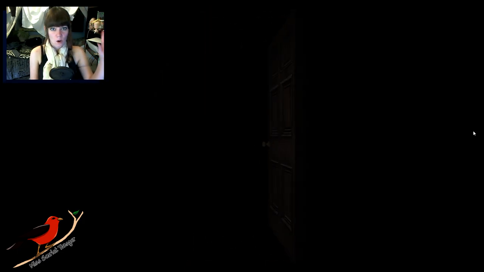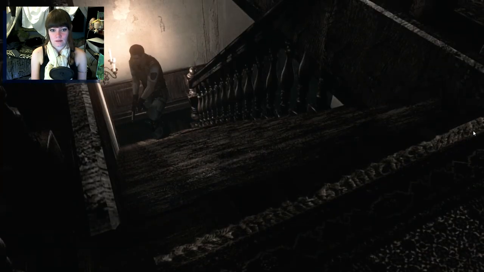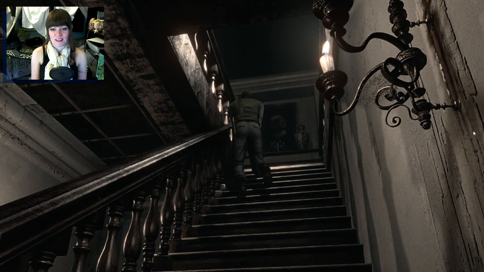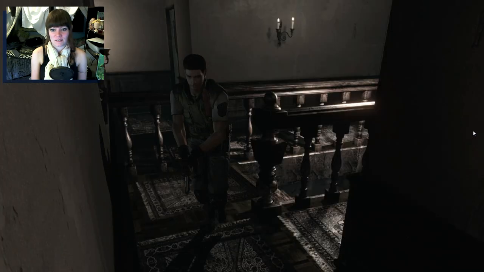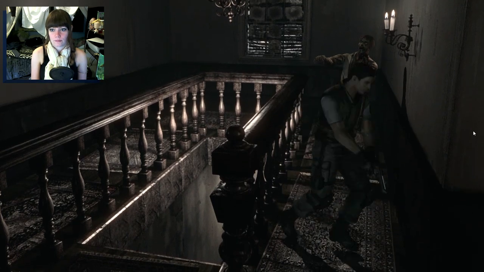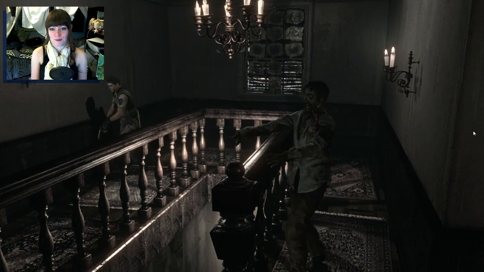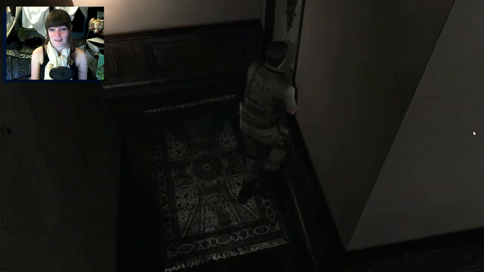Chris. But before we do anything, we're gonna... oh jeez. Wait, what? Oh, right, when I was going to the save point, a zombie jumped. I went through the balcony again as a shortcut, and a zombie was like, sup? It came bursting out the door after I went through the balcony.